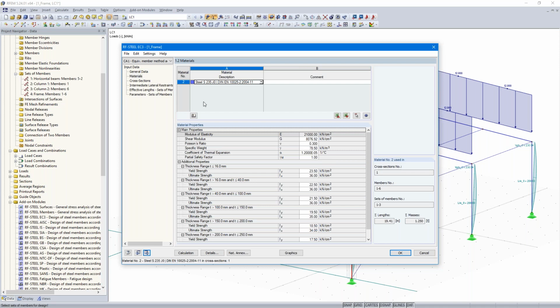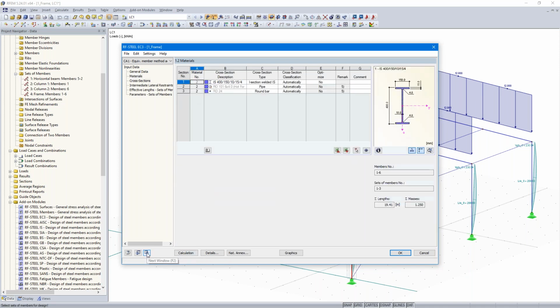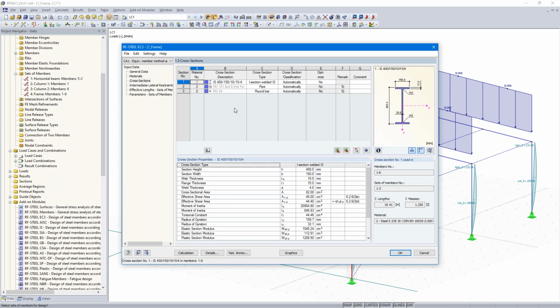Then we can turn to the next dialog. Yeah, we use the same material as in RFEM, same cross section. It is a welded cross section. The height is 400 millimeters, the width 150 millimeters. The flange is 50 millimeters and the web 10 millimeters thick.